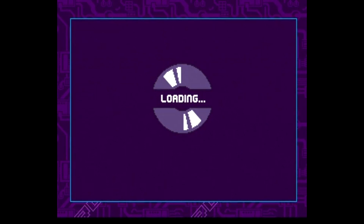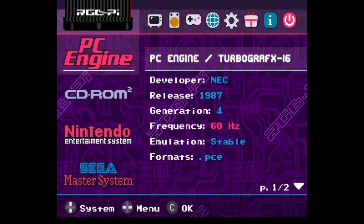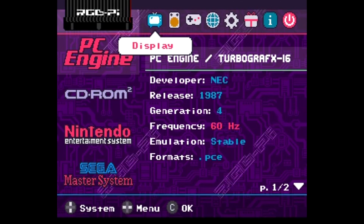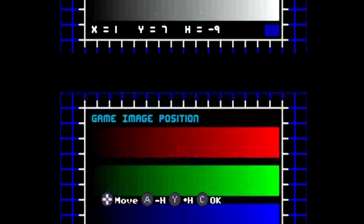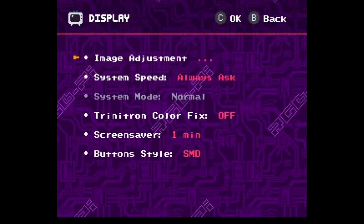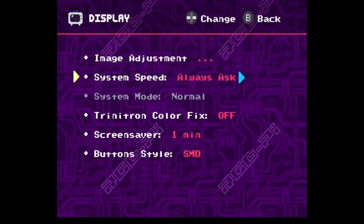So yes, when you switch on your Raspberry Pi with the RGB-Pi image inserted, you're greeted by that funky little intro, and this is the operating system. So you have to put your own ROMs on here. I've already done so. There will be some public domain ROMs on there, at least there was on mine. This is a game image position screen that just lets you adjust it so it's all nicely centered, because each CRT is different. Got some different options here for running the games at certain speed.